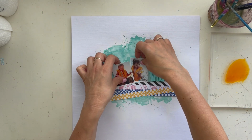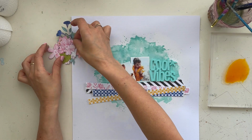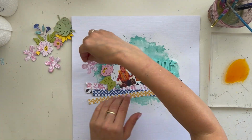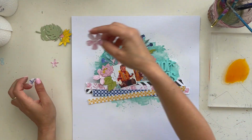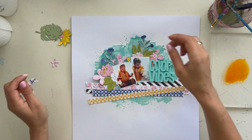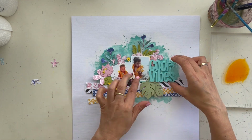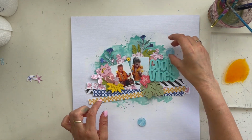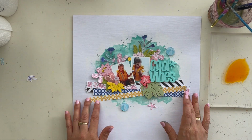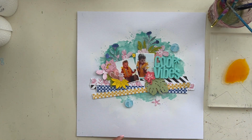But first I start with placing some design paper strokes, my photos, my perspectives, and some fussy cut flowers on this page. I'm very curious how I want to build my scrapbook page. So this will help me to make my mixed media background. When everything is in place, I can decide where I want to put my second color on my mixed media background.